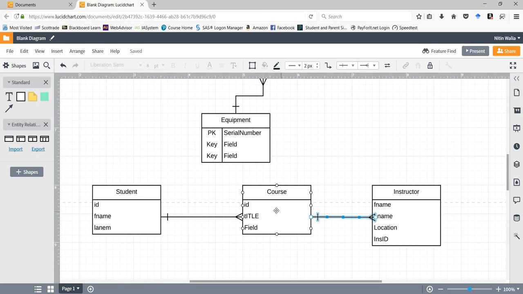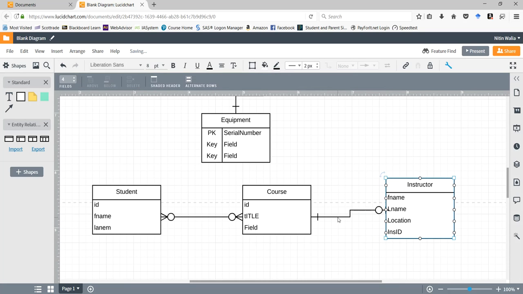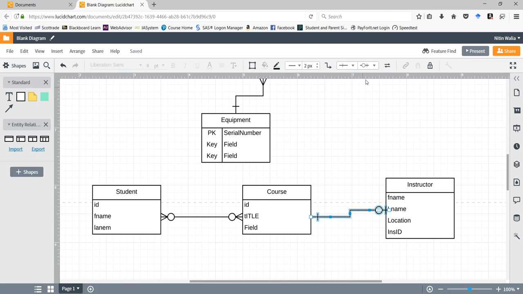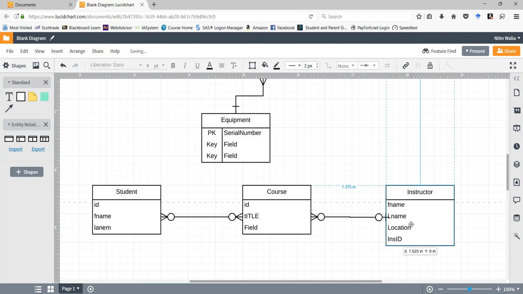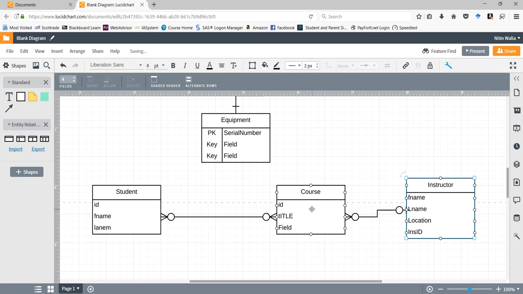A student can take more than one course. At the minimum, we have done this many times, minimum none. A course can have many students, and the minimum again none. A course is taught by one instructor, and at the minimum I'll say maybe a course has not been taught by anybody. An instructor can teach many courses or no course. Okay, so what's happening here now is this has a many to many relationship.